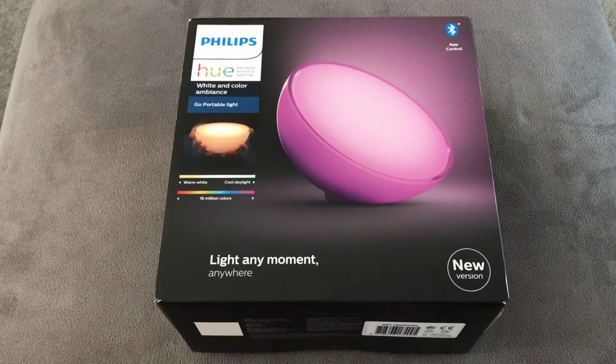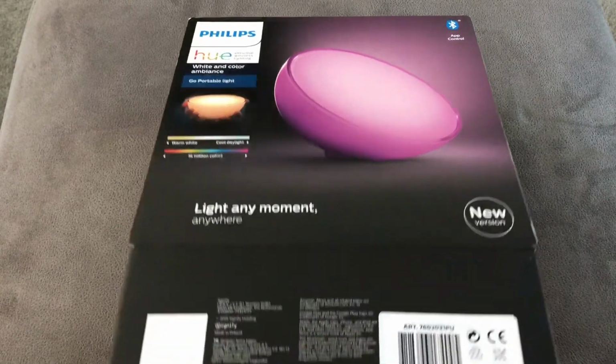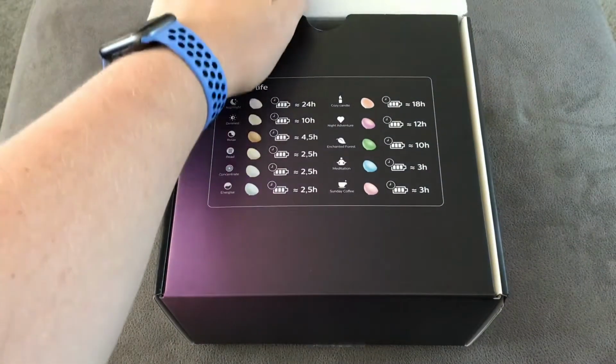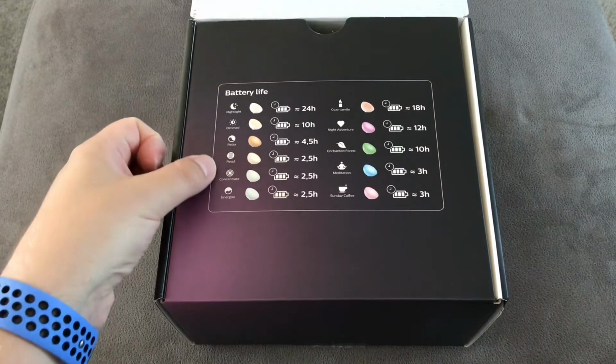Boom, cheeky cut. So I sliced open the plastic sticker there so we can get straight in and have a look. The anticipation is killing me as we unhook it there, lift it up. Ooh, and immediately we're met with a reminder about the different battery life. Depending how bright it is, what colour you choose, you're going to get different battery life out of it. So for a night light, you're going to get 24 hours worth of solid use. That's pretty good. And then it starts to go down as you use the different colours.